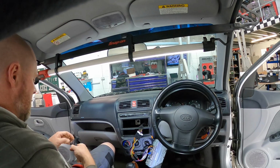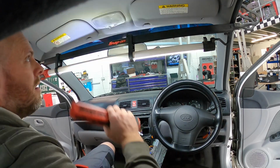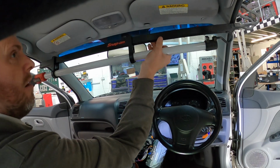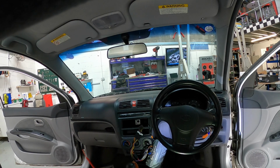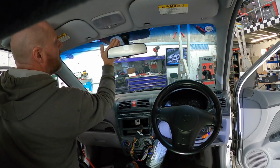Right, now we need to fit in the microphone properly, which is going to go up in the center, up there. And for that, obviously my lead is now in the way, so we'll just turn that off, get that out. Little bit of glass cleaner, clean the window where the camera is going to go.